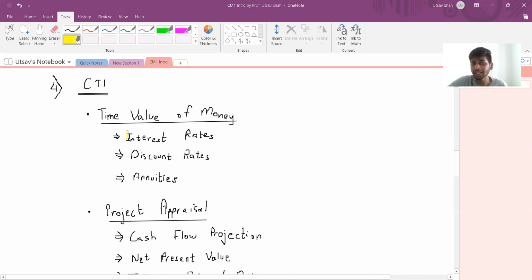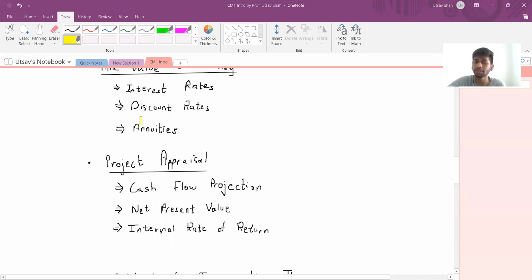So that is why the interest rates and discount rates come into the picture. They just give you an accurate time value of money. That is, what is the value of money at a particular date. I'll give you an example. If you have 100 rupees a year from now, interest rates and discount rates help you to calculate what is the value of that 100 rupees today. Is it 95? Is it 90? Is it 110? Whatever. So that's where all these concepts come in.